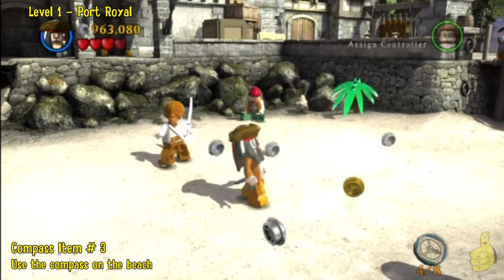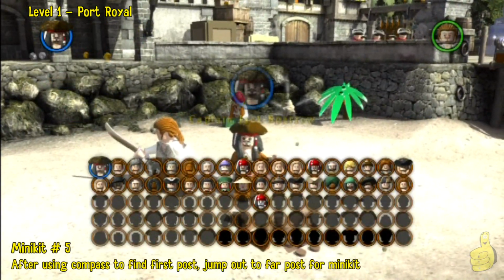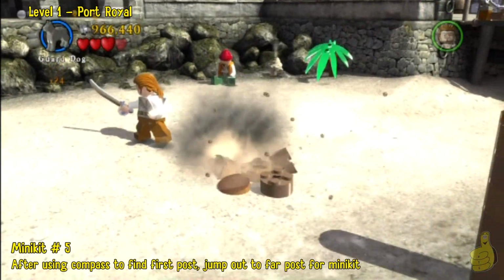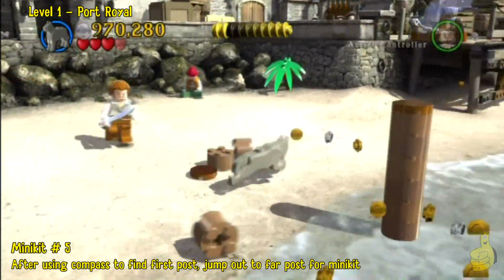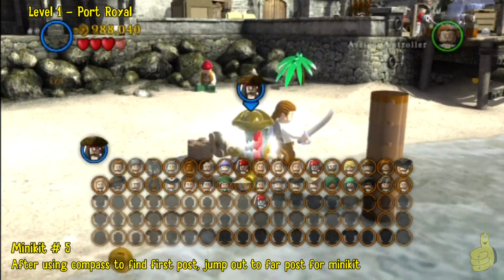Alright, so now we need to dig it up. Oh, we need the doggy. Doggy dog. All right, dig that up, and then we'll go ahead and... That's right. Switch back to Jack, and we'll build it up.